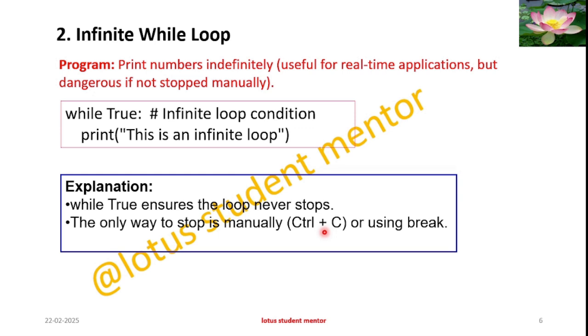In the case of the basic program, i equal to 1, while i is less than or equal to 5, print i. I did not give an increment. At that time it starts, 1 will be printed. Here the statement printed will be this is an infinite loop. To terminate you have to press Control C. Otherwise the system may collapse, or the system may stop. Very dangerous if not stopped manually. Alright, that's the main reason.